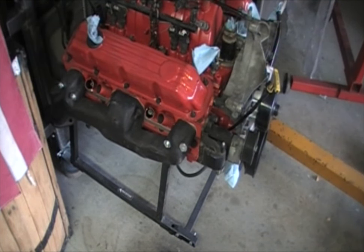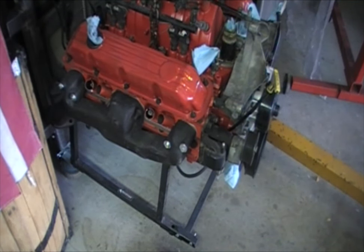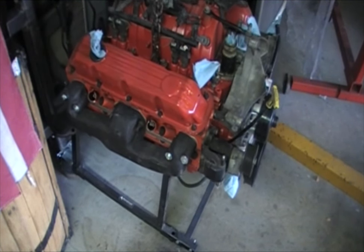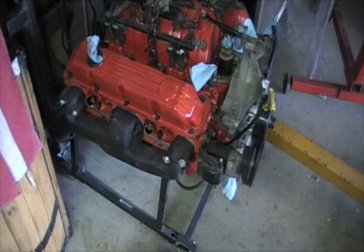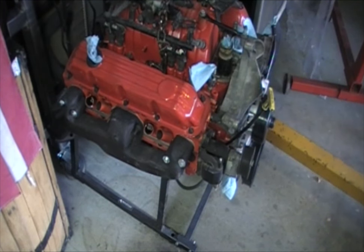When you're going to set this thing down — if you're lowering it into an engine bay or whatever you're doing — make sure you do this very slow. I would even pick it up just to practice and then set it down onto a tire or whatever, because anything and everything is just practice. When you're lowering it in and you've got somebody spotting you — which is a good idea — you want to go very slow, crack it open like I showed you, and just slowly let it down. There's no rush. You don't want to break something like an oil pan or an ear off of a motor mount.